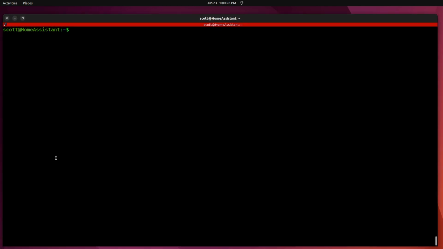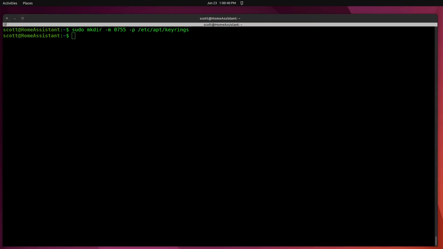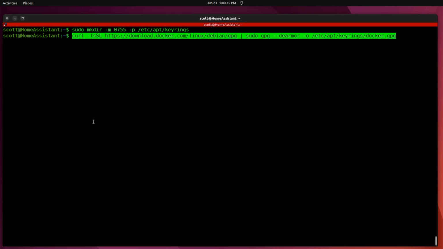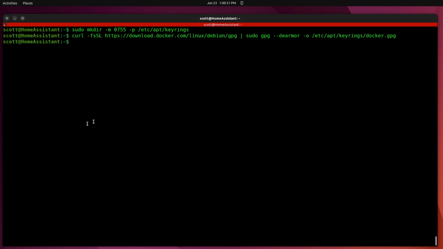Next, we're going to install Docker on our Debian instance here, and in order to do that, we're going to have to prepare an area for the keys required, and so I'm creating a key directory with that mkdir command. Next thing I'm going to do is download the keys into the location that I just created with this curl command.